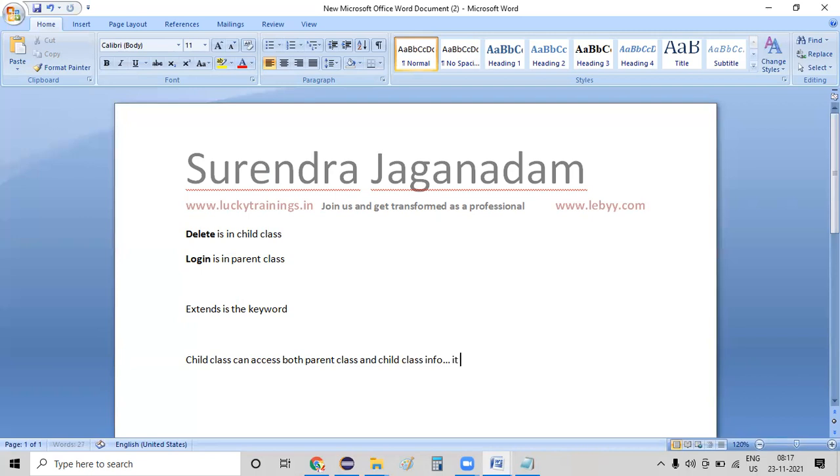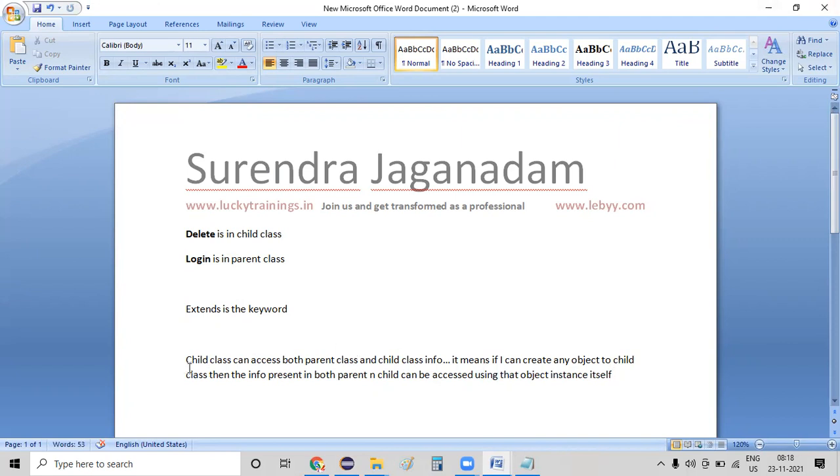It means if I create an object of the child class, then the info present in both parent and child can be accessed using that object instance itself. Using that particular object instance, we will be performing this operation, guys.